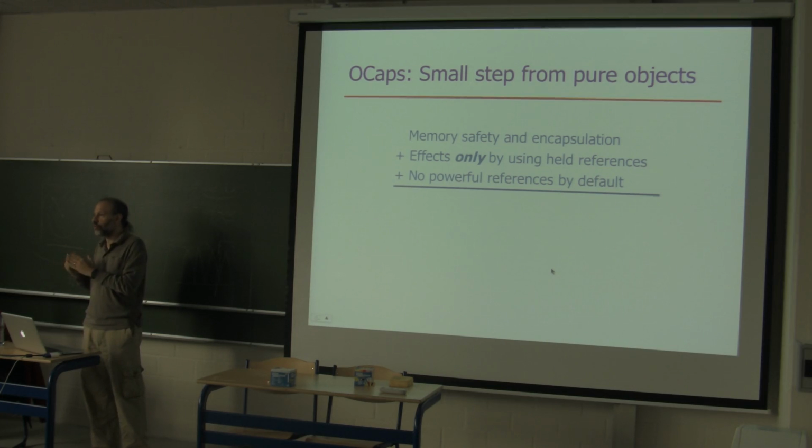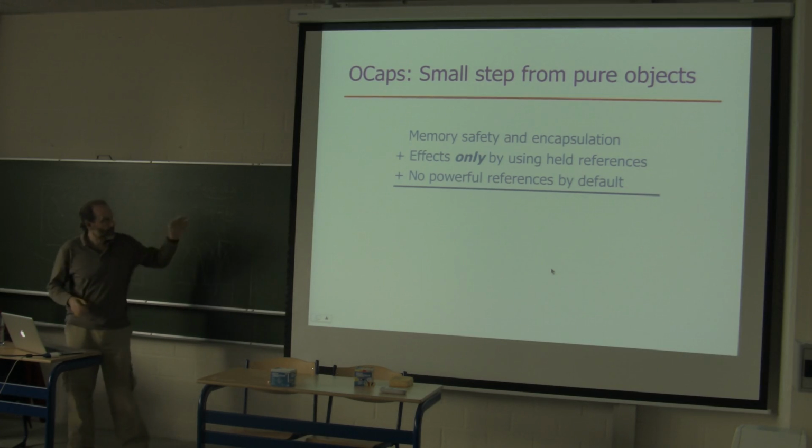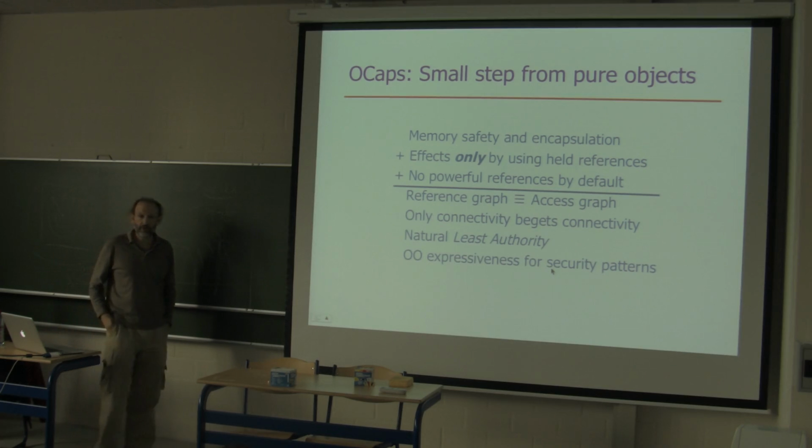Because a pointer to a purely functional object, a transitively immutable object, does not enable the causing of any effects, it's okay if objects are born with implicit references, with ungranted references to purely immutable objects. And the techniques that you'll see later in the talk for securing JavaScript take advantage of that possibility. Okay. With these 3 constraints taken together, we get the following 4 benefits.